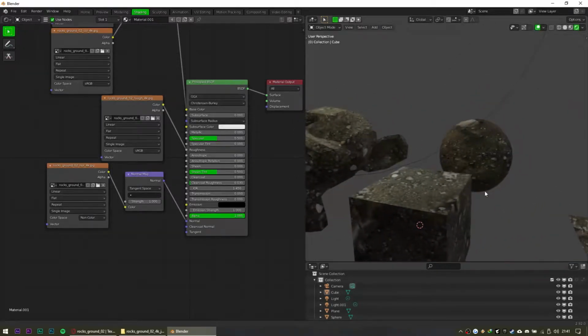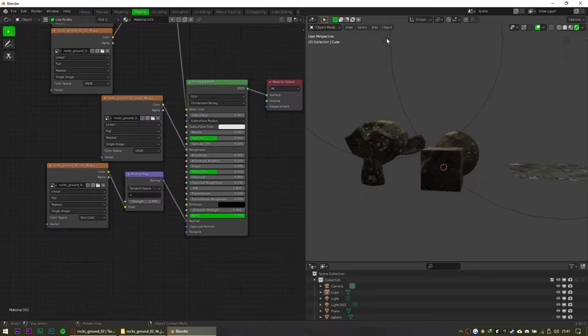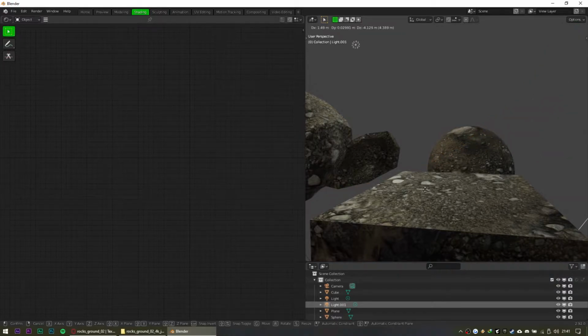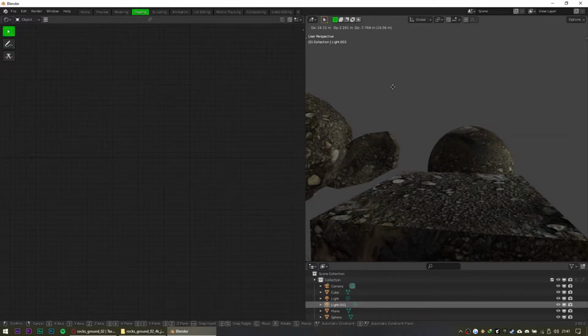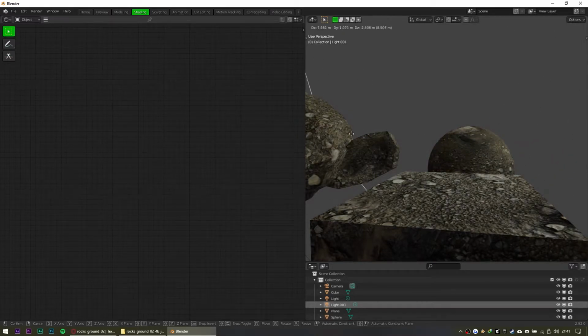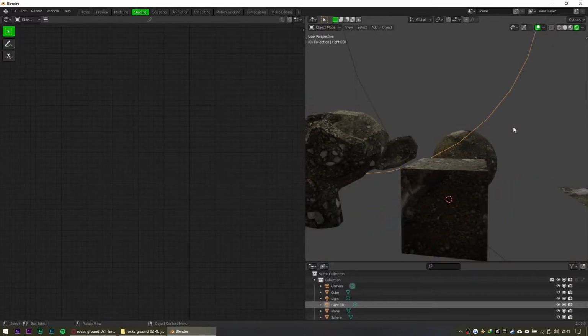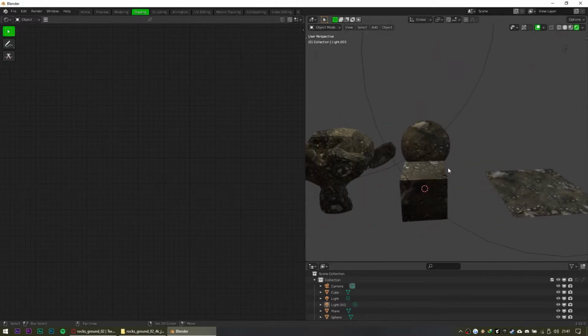And if you look at it from a shallow angle again and grab one of the lights, so I'm just going to click on this point light right here, zoom in, and press G and drag with my mouse to move it around. You can see that those rocks right here are getting a shadow on them when I move the light, as if there was actually geometry there being displaced. But it's not adding any extra geometry, it's just Blender tricking us into believing that there is stuff there that's casting a very small shadow based off of the normal map.